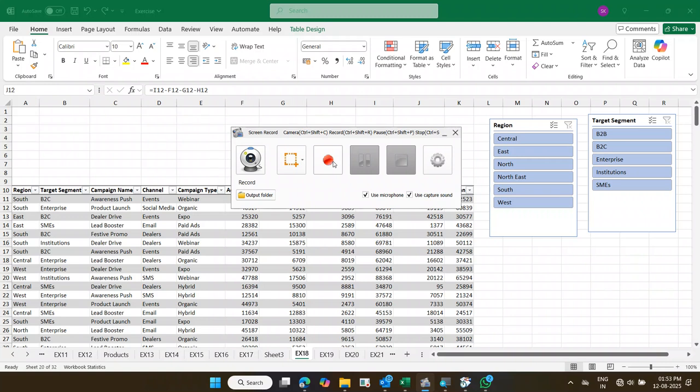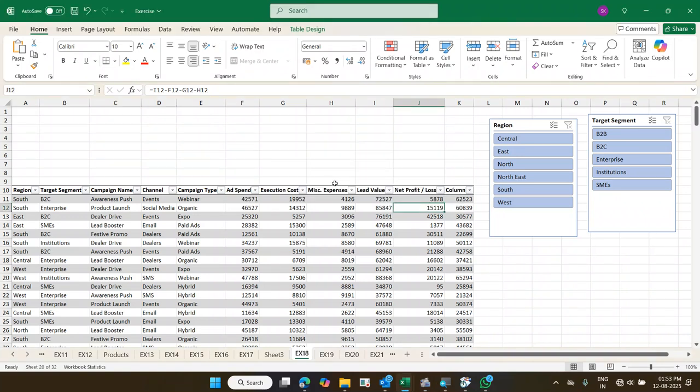In the previous session we have seen how to create a dynamic table, how to convert your table into a dynamic table. And we have seen several advantages in this dynamic table: auto filtering, auto freezing, auto formatting, auto update, automatically finding the grand total, automatically finding the subtotal, and putting a slicer like this, automatically copying it. So like this you can add multiple slicers also.